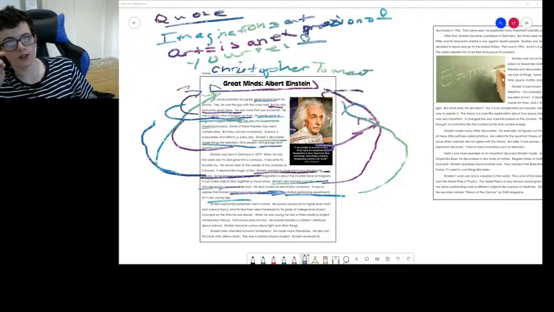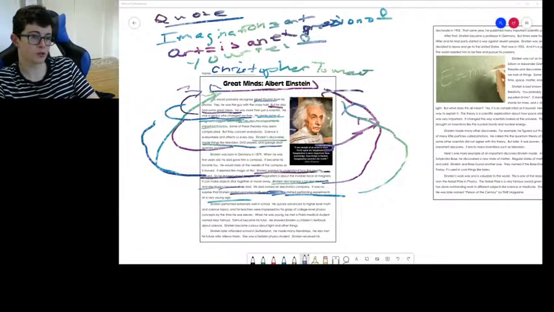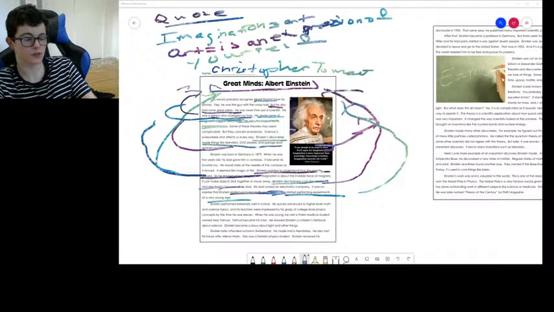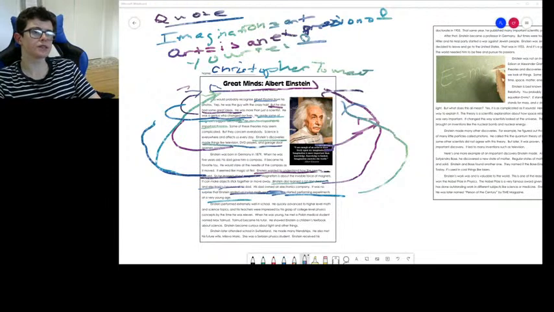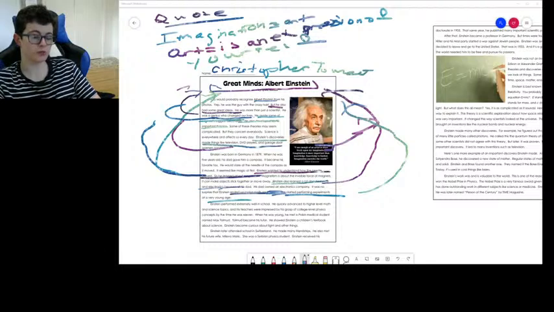Imagination is more important than knowledge. I think this is pretty straightforward. What he's saying is that this expression of yourself is more important than knowledge. Knowledge is limited. Imagination encircles the world. Knowledge can only get you so far in certain places. What you really need is to be yourself and express yourself throughout the world, because as he said here, your imagination encircles the world. So I think he's trying to say that book knowledge is only going to get you so far, but you need to draw upon your expression of yourself to spread throughout the world and throughout what you're thinking in your mind.